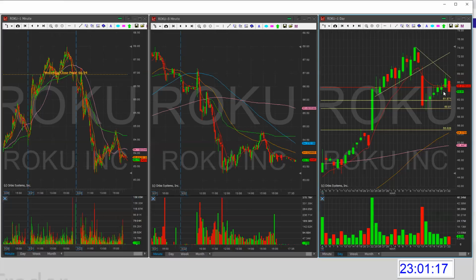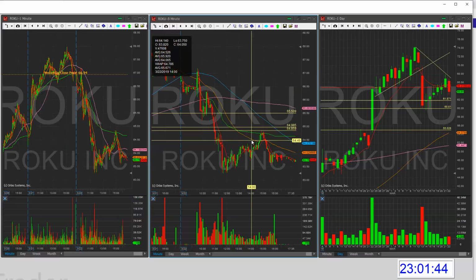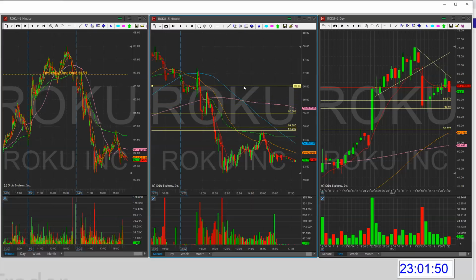But ROKU at the open, definitely watching the 65 area. And the next resistance we have is this high, 65.90, but I don't think it can get back up so high. Even 65.50 is good on the intraday level. So 65.50, I'll be marking off. 65, I'll be marking off. This is more like a zone here. We have a 10, 15-cent zone, okay? And then finally, I'll be watching the resistance area of, how much did I say? 65.80s? So something like that.